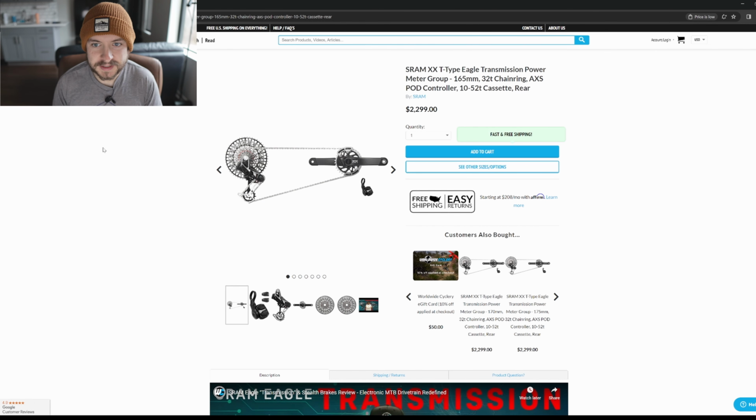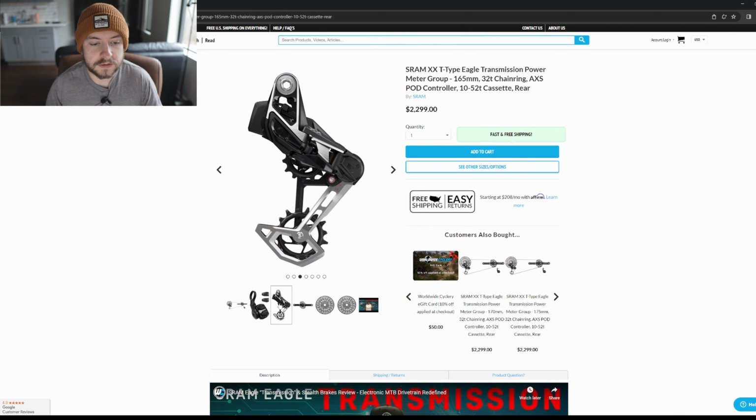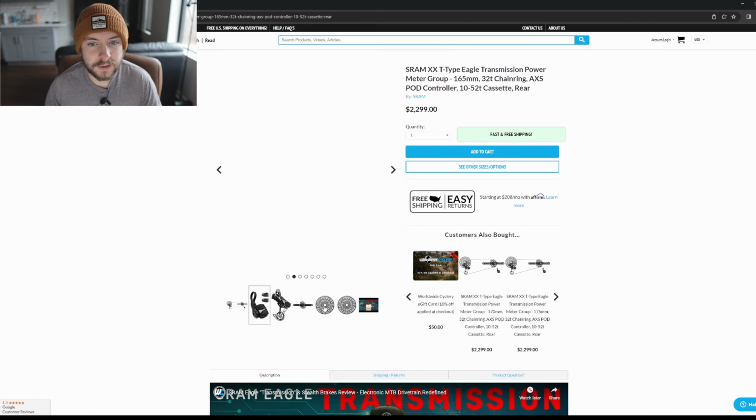So this has got a 165 millimeter crank length. It's got the cassette, it's got the Eagle transmission derailleur. So it's all electronic shifting. There's the controller, there's the derailleur, there's the crankset and the cassette. So for just a mere $2,300 US, you can have this. All right, let's go to the next one.